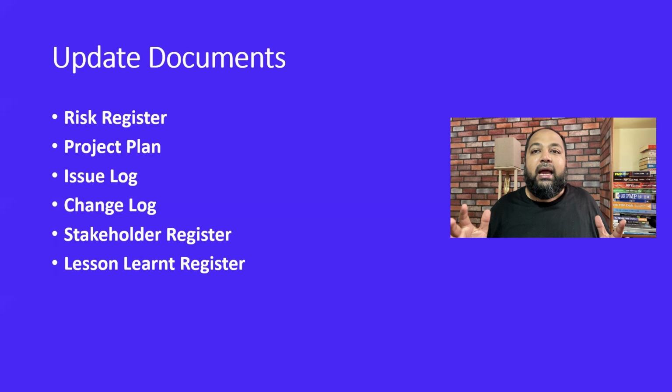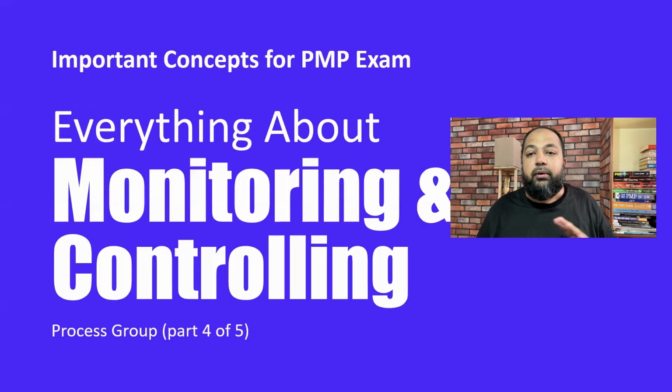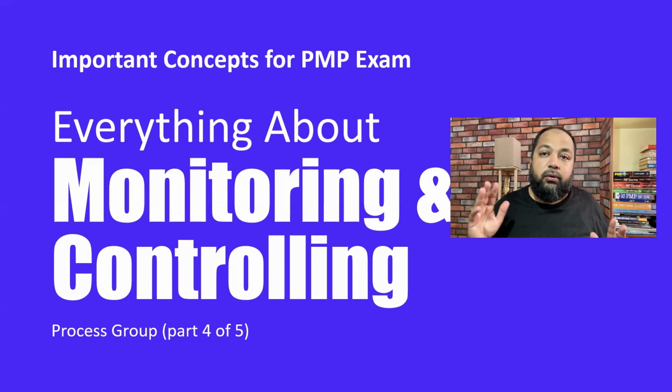So these are the activities we are doing in the executing process group. Understand them, and then do this on your project. You'll be able to execute the project in a very nice way. Okay, then in the next video I'll be recording and telling you about the monitoring and controlling process group. There we'll understand about all the variances, corrective actions, work performance reports, work performance information. We'll look into that.